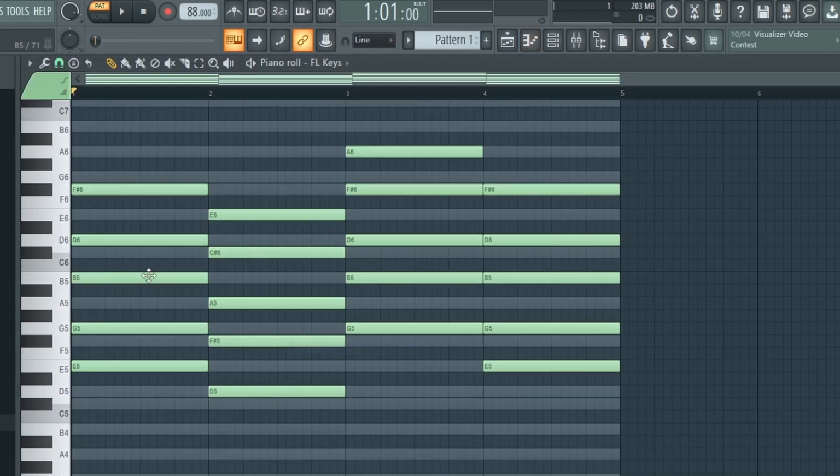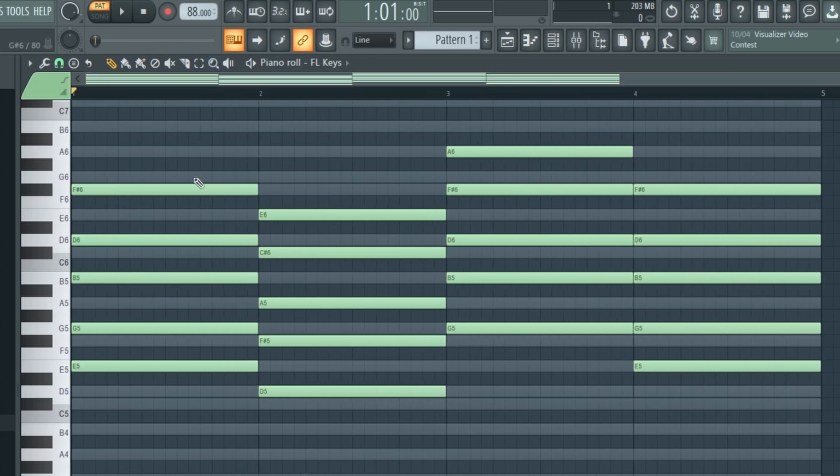A trick that I like to use is to go to a note within your chord. Usually I go to the second from the top. Just drag it over a little bit and bam. Now just like that we have a little melody and variation playing within the chords that we made. And you can get as crazy with it as you want to.